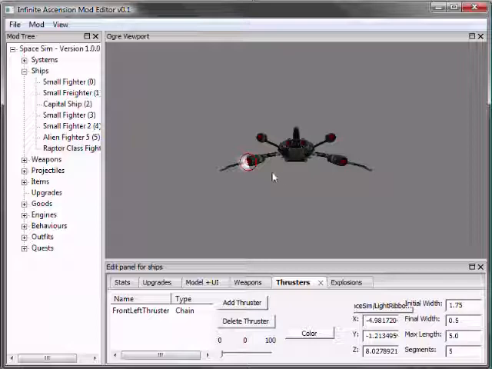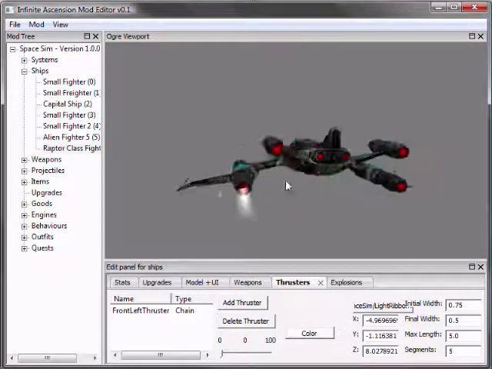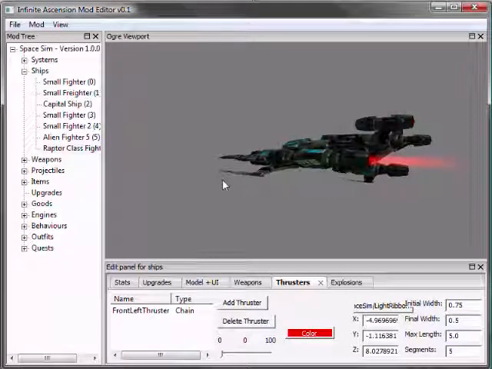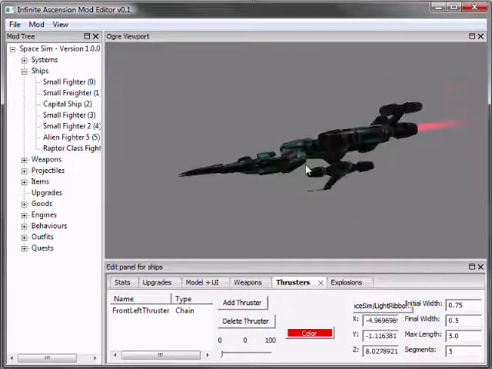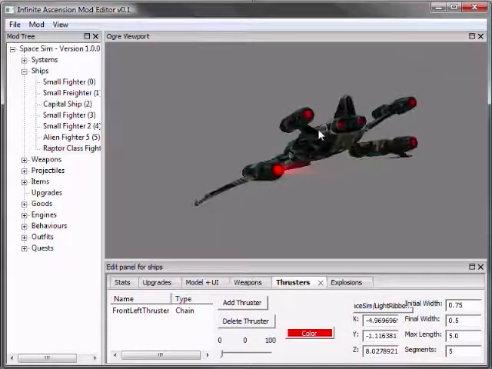The one thing I can tell here is that this thruster is a little bit too wide. Zooming in, it's overshadowing the actual thruster portion of the texture. I didn't mean to do that. So we're going to want to shorten it down a little bit, so I've shrunk it down by 60% or so. And it looks okay. The other thing that strikes me is that the color just isn't right, so we're going to give it a color of red to match the output of that texture. That looks pretty good. It seems to match the model well enough, and it actually looks kind of nice. We can keep looking at this thruster from different angles to make sure it's exactly what we want.